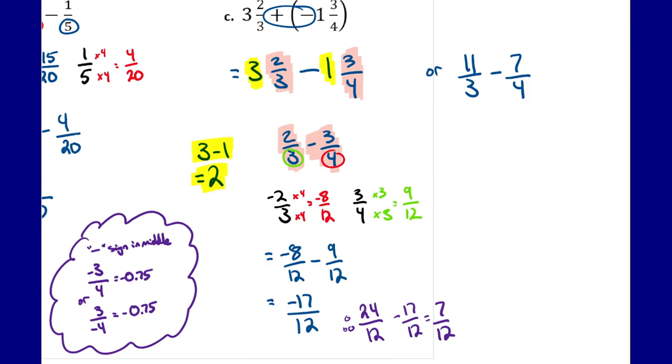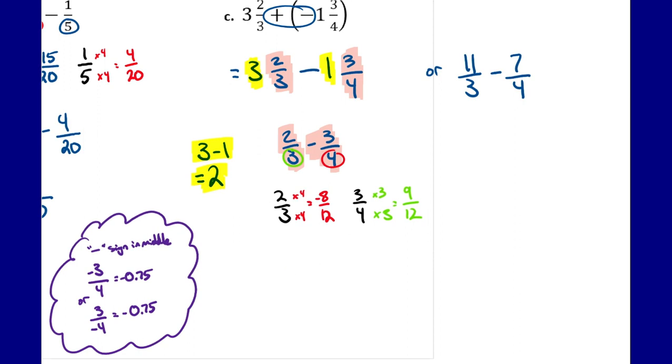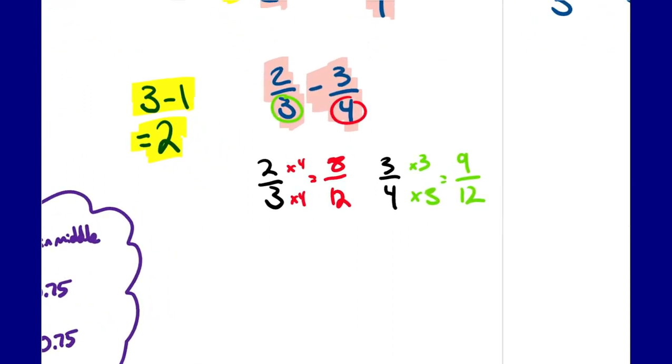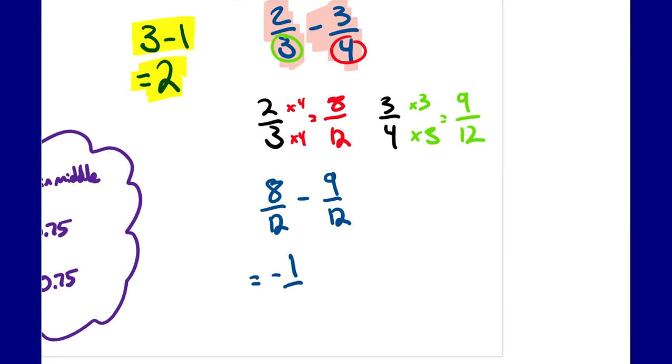And actually looking at this, I'm going to have to go back and make a few changes. I mentioned before in the previous lesson how making just a small error with positive and negative numbers always happens. I made this a negative 2 for some reason. Should be a positive 2. Again, not sure why I did that. So always make sure you double check your positives and negatives because it could give you a wrong answer. So 8 over 12 minus 9 over 12 gives us negative 1 over 12. So that makes it a little bit easier.